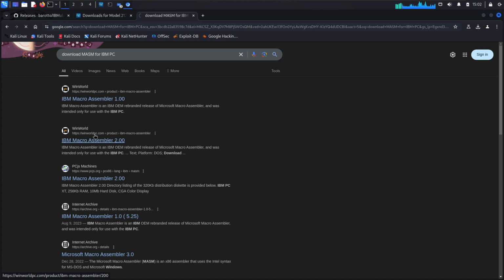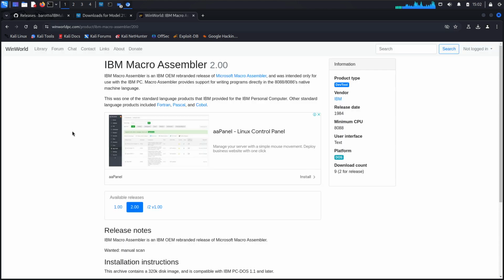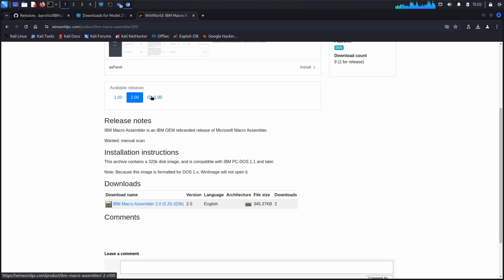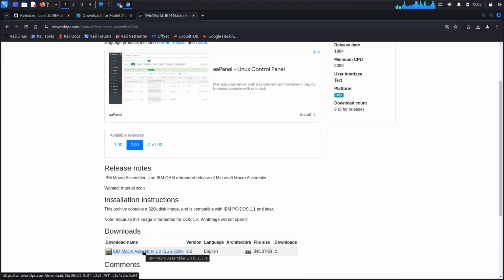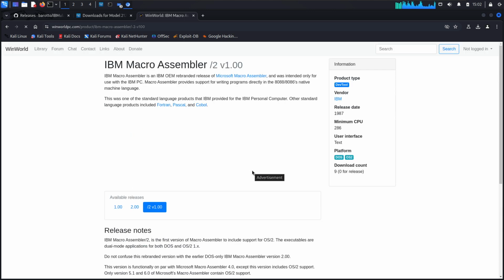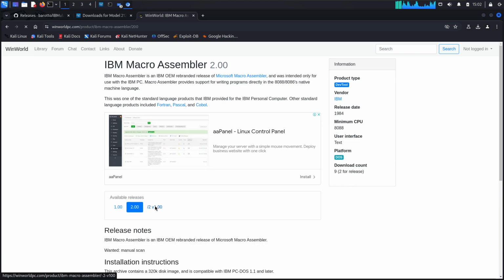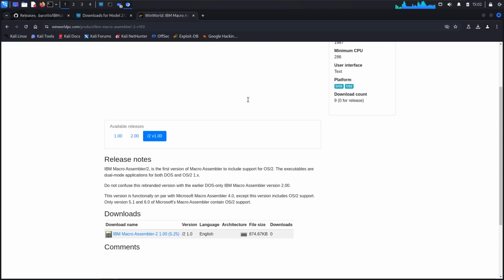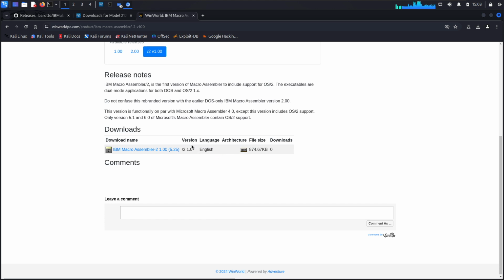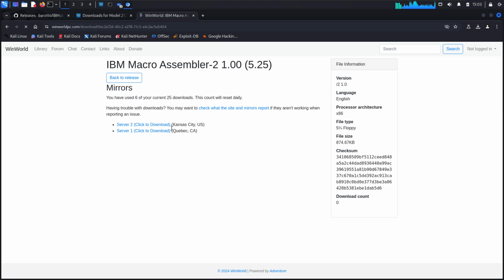So we will download it from the same website again, which we had used previously. So let's download this and try to install.